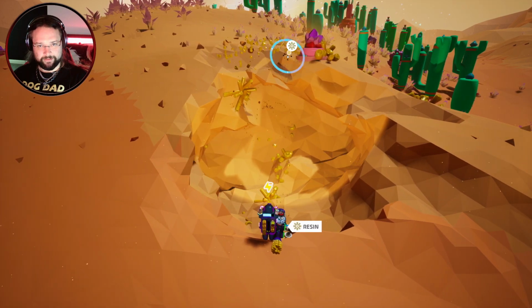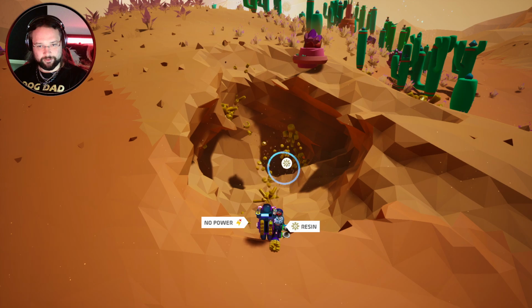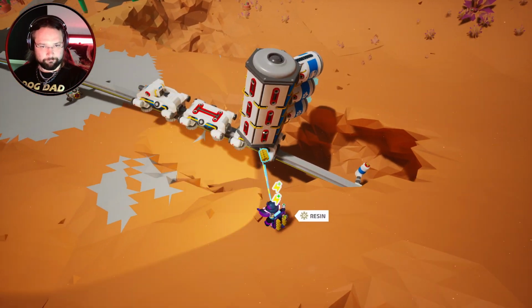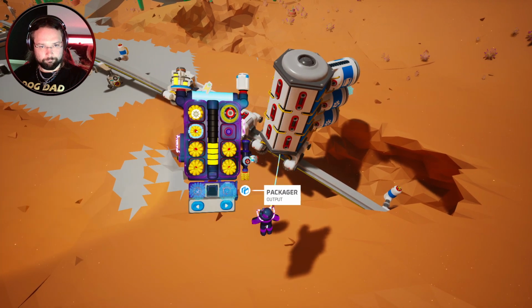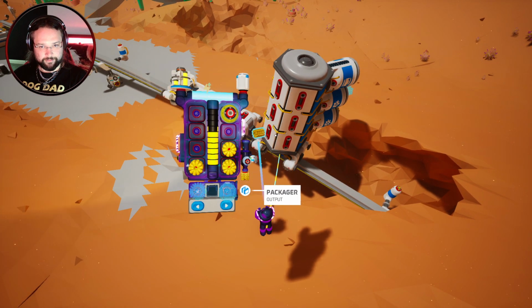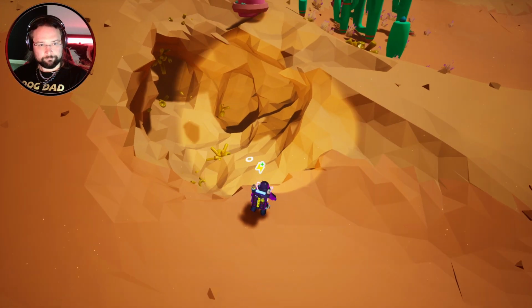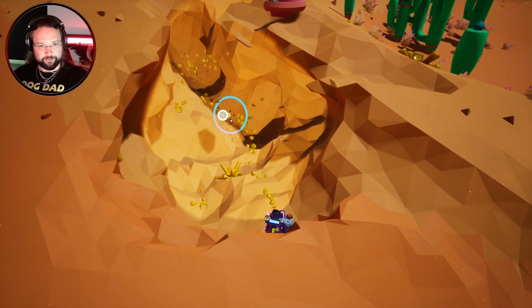Can we reach from here? I don't really want to have to start walking across. Yep, we can reach. And we can quite easily just throw it on there. I want some more. I'm being greedy.